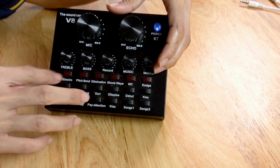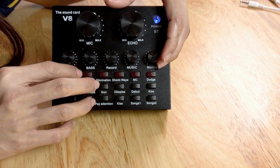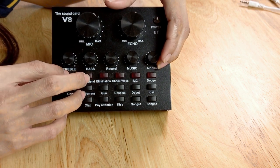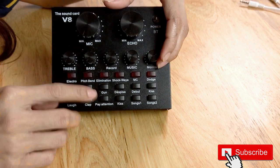Mamaya, ito-testingin natin yan. Mga iiba-iba yung music, yung boses mo. Pag pinindot ba natin yan, dun yun sa nagre-record na cellphone, dun maririnig yun? Maririnig mo sila pareho sa nagre-record na cellphone. Pero dito, sa labas, hindi mo siya maririnig.